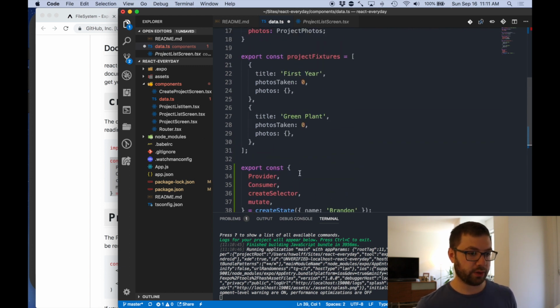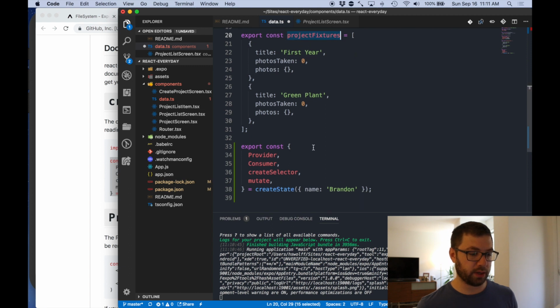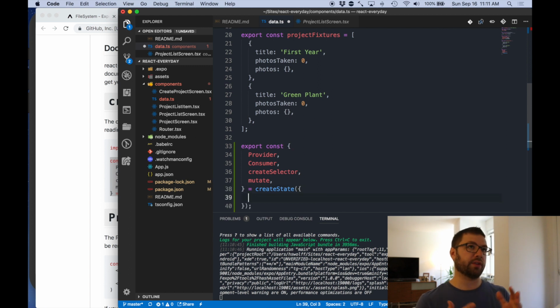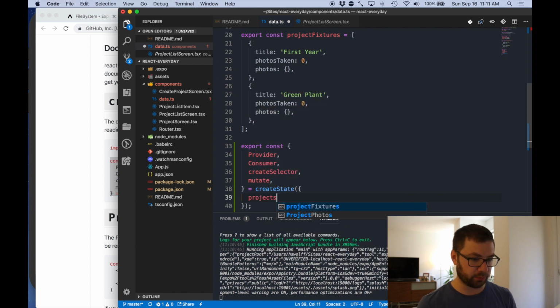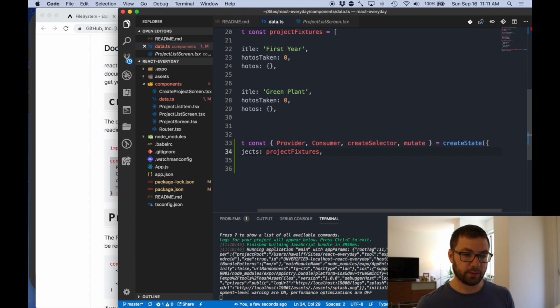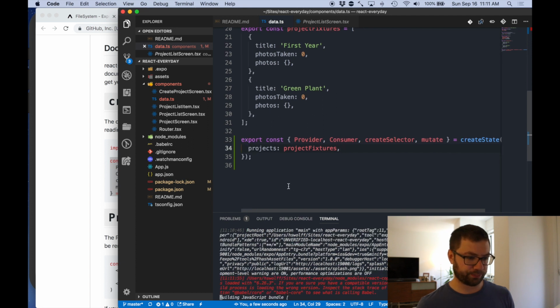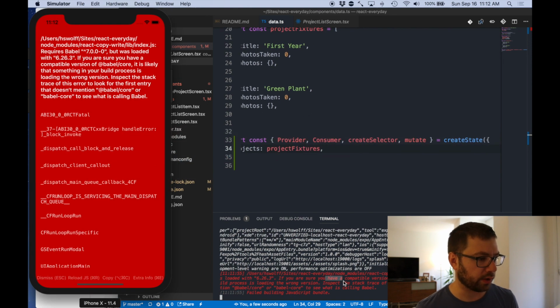And then my initial state for now, we're going to use the project fixtures. Thinking of this in a Redux type way, it's just a global state object. So I'm going to have it just be projects, and it'll be project fixtures, which is sweet. I got an error. Great.